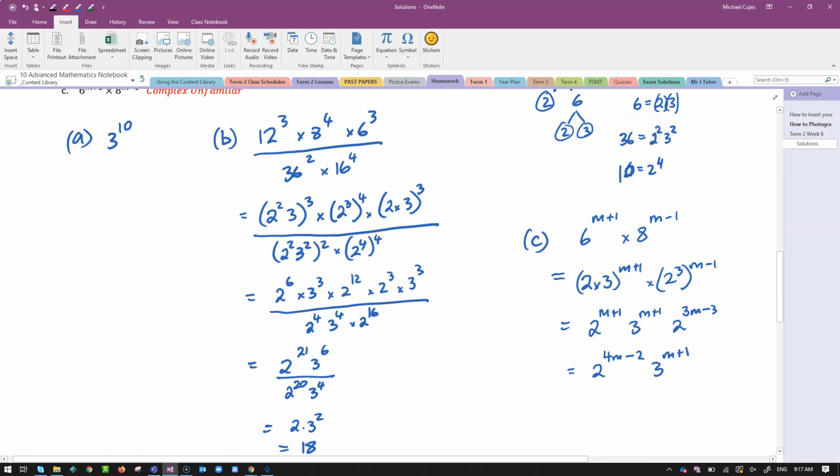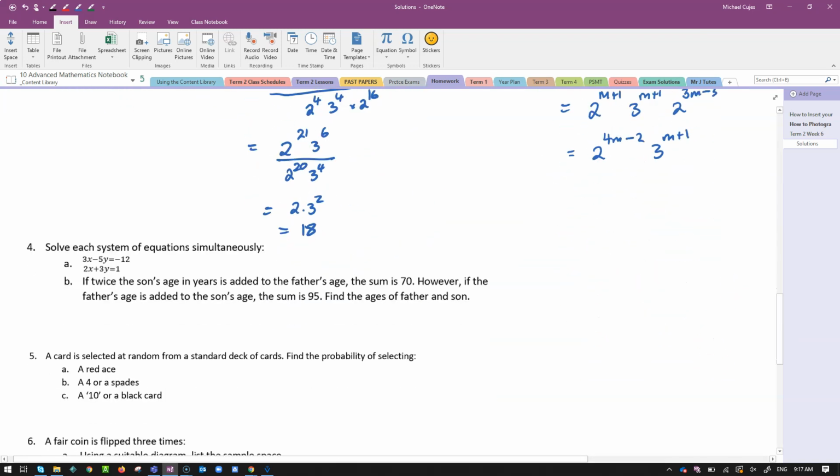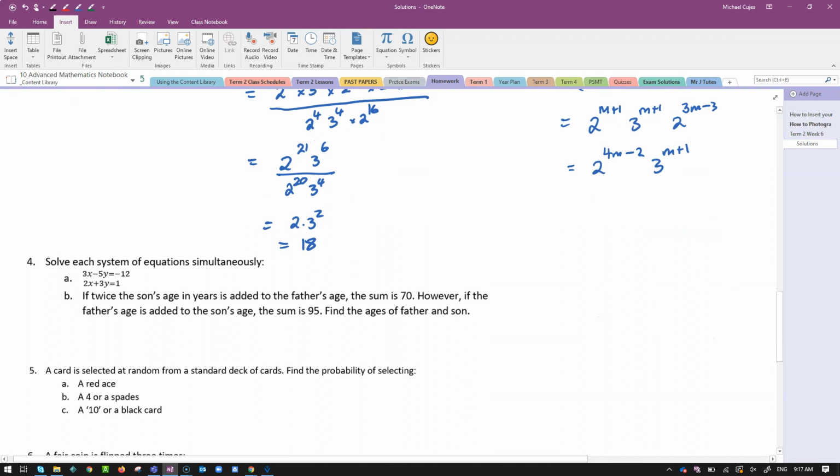We can argue all day about whether that's more simple or less simple. But there you go. That's in its simplest form, in the lowest powers, lowest base numbers, which is probably important. You can put a times sign in between. I probably don't need one with the powers there, but it's not wrong if you do.